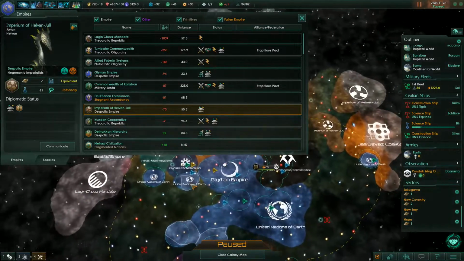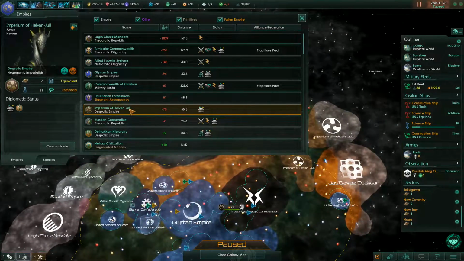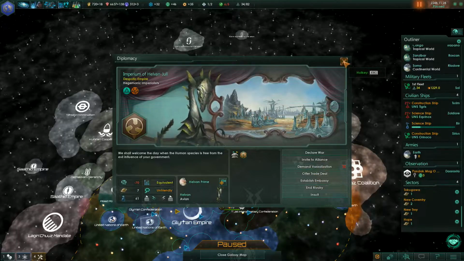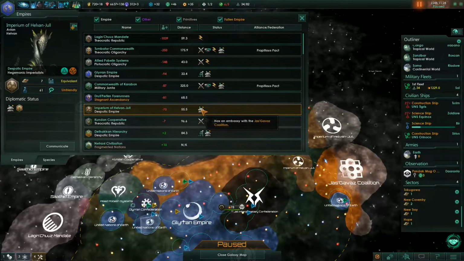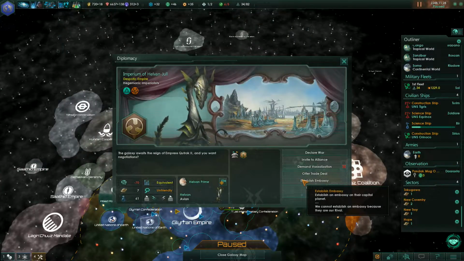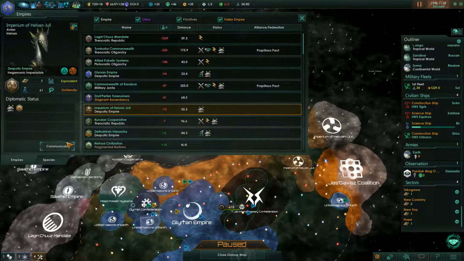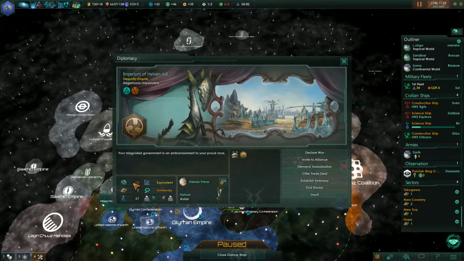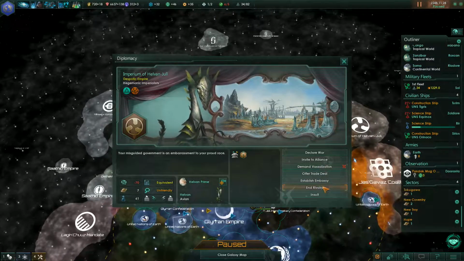I think we want to focus primarily on the western side of the galaxy. So I'm actually going to use my embassy on the Imperium of Helvan Jewel, just so they stay off our backs. Apparently I've already done that. Well, that's alarming. They were at minus 70 with an embassy. Oh, they're our rival. Oh, well that was a mistake on my part. I could end that rivalry and rival someone else and then establish an embassy, I guess. That might be a good idea, because I don't want to worry about this side of the galaxy right now.